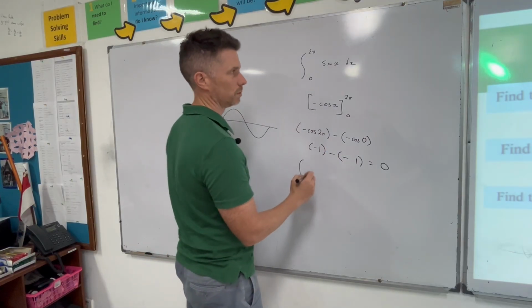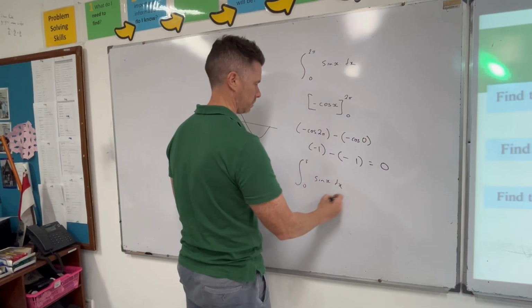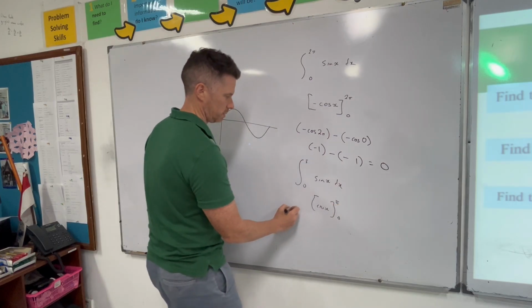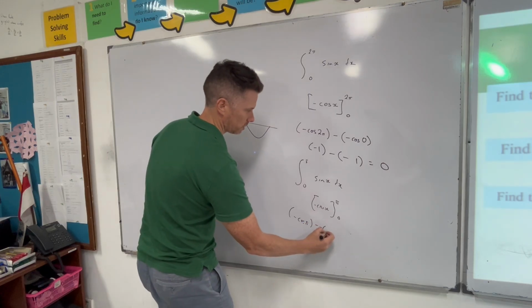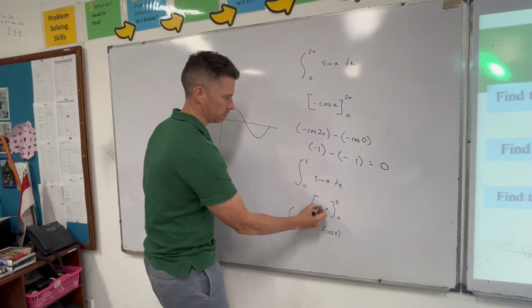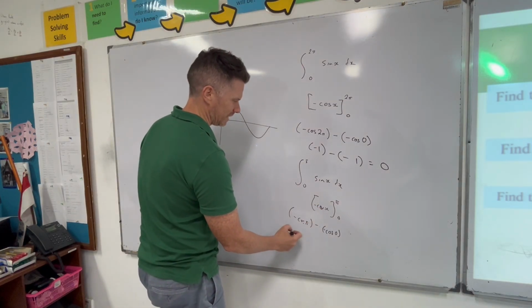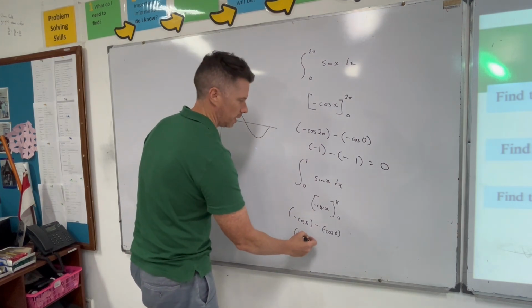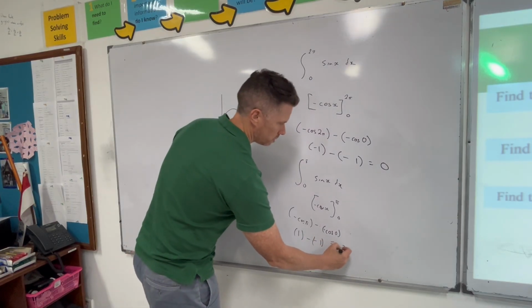Let's do it just up to pi. It's the same thing, so just do it quickly. Cosine x from pi to 0: minus cosine pi minus cosine 0. So I'm doing the same thing, just up to pi, to see what the area was up to that. So that's minus cosine pi. That's positive 1 this time, and that's still minus 1. Oh, that's plus 1. Oh, it's 2.